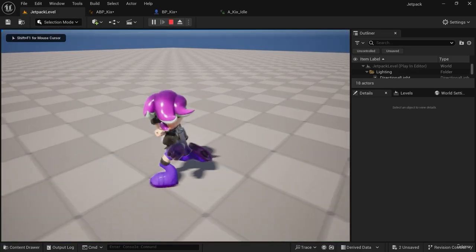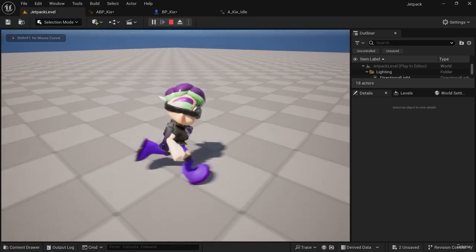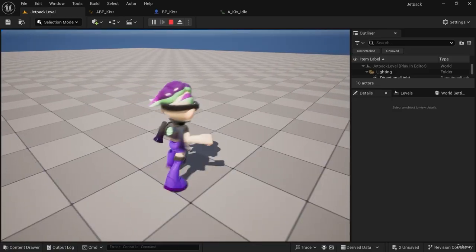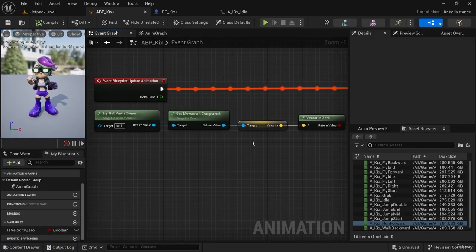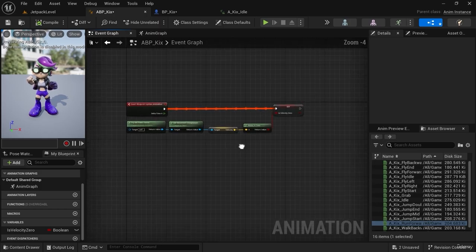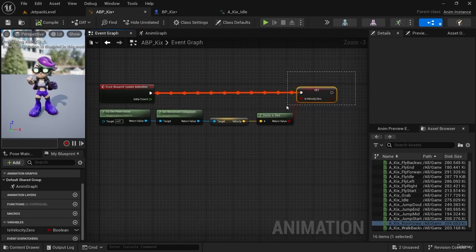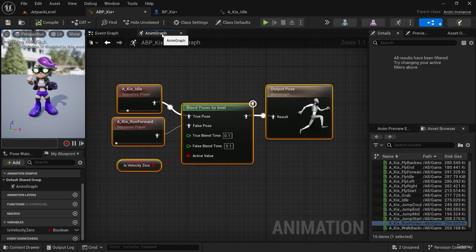But now we can see that it's quite easy to drive our animation poses from data using our animation blueprint by harvesting data in the event graph, storing that data in a variable, and then using that variable to drive animations in the anim graph. We'll continue with this in the next video. Great job. I'll see you soon.